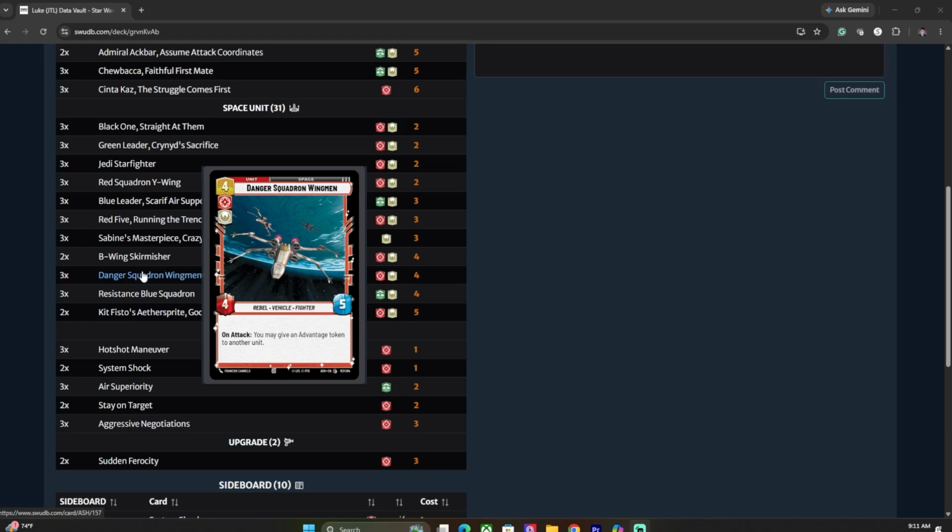Now I can't give it to itself, and the one caveat here is that if you don't have another space unit to give an advantage token to, this doesn't really work out great. But if you can get a couple of different space units stabilized, you can have the Danger Squadron attack, give an advantage token to a unit, especially if that unit hasn't attacked yet, removing the already existing advantage token on it, you could tempt it to swing and give 2 advantage tokens.